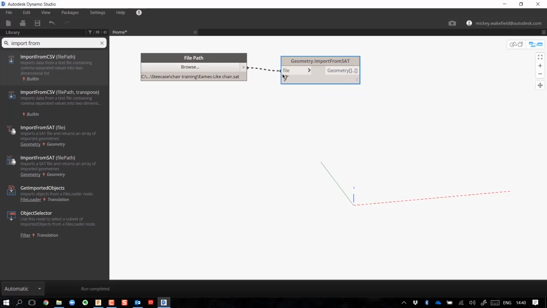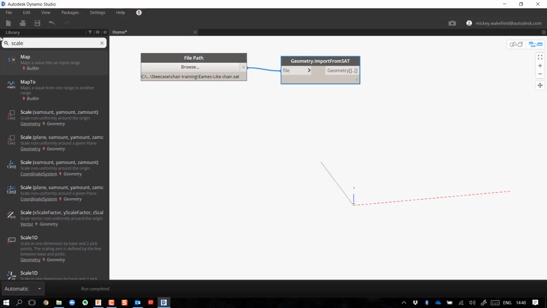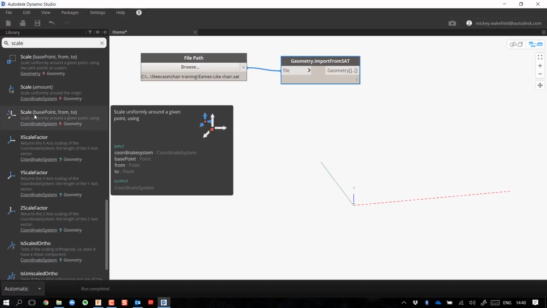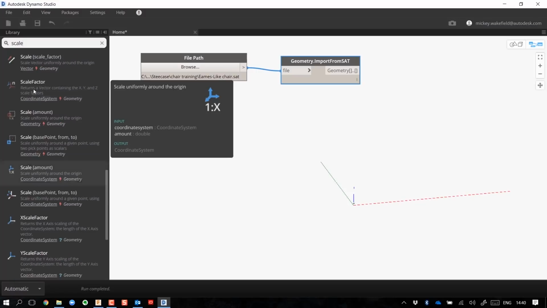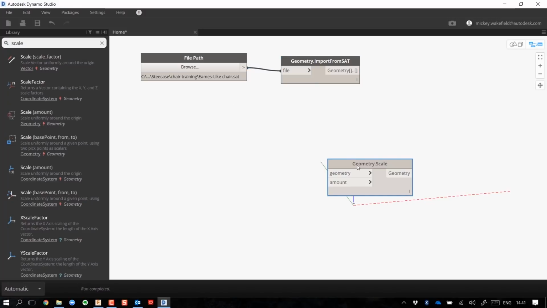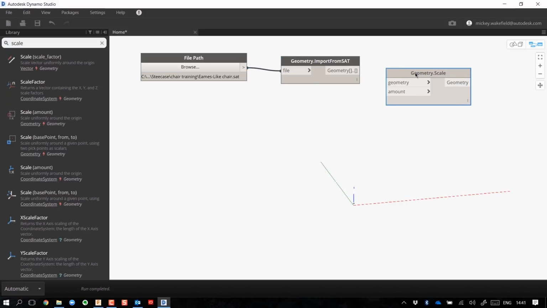I'm going to place it here, and I use these little connectors between the two because the import from SAT wants to know, where are you going to import it from? So in that case, it's going to use the path command that I had previously defined to find out where that comes from. Now I've got a bunch of geometry already in the program. You might not believe me because I didn't scale everything, so it's all very small. It's a SAT file without any dimensions associated with it.